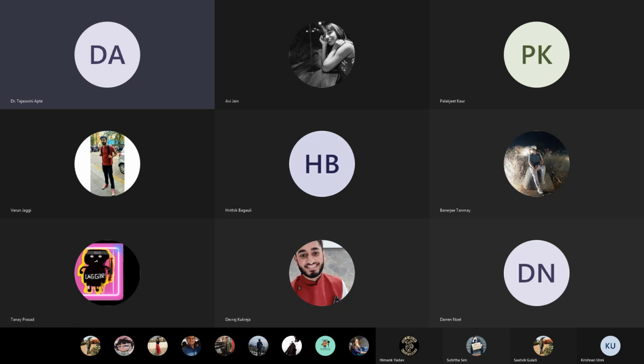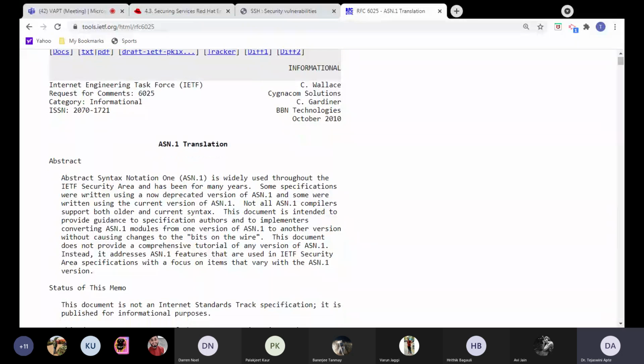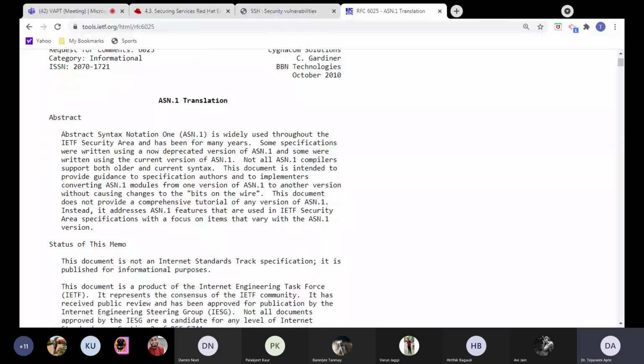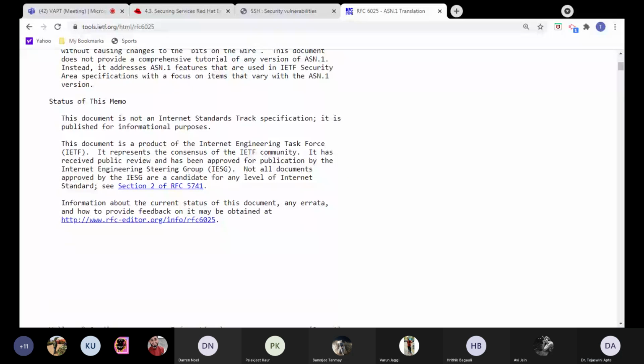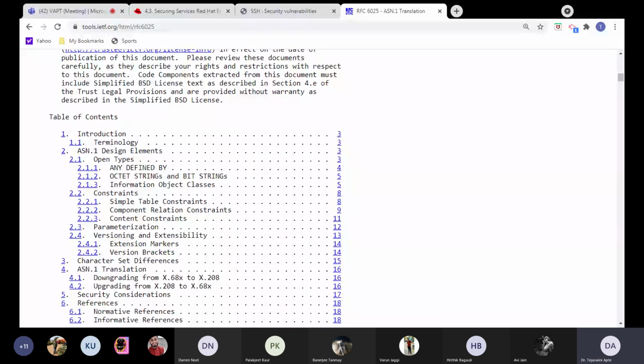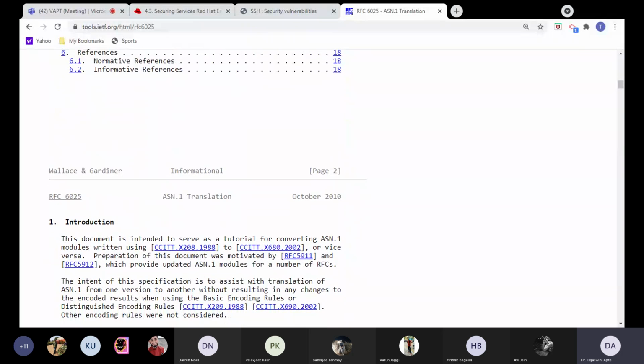Yeah, so here, are you able to see the RFC, ASN.1 translation? Hello, my dear students, are you able to see? Yes, ma'am. Yeah, so this is the RFC. Now you can see how exactly ASN works.